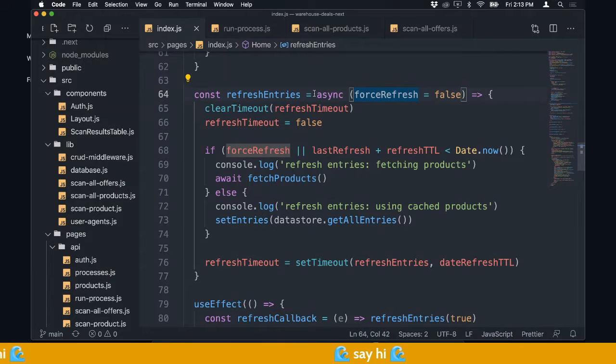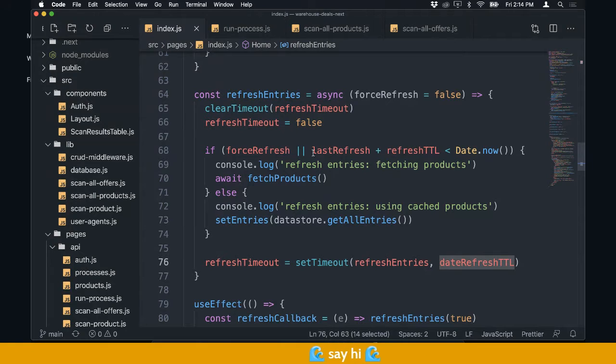Each time I call the refresh, I want to clear the timeout, because whether the timeout ran or not, sometimes this gets called, like when I focus back on the page. I want to clear out that timeout, and since I'm doing a refresh anyway, I want to reset that timeout at the end. So you'll see I set it again back down here, and I call it to refresh the entries. So this is basically an interval, but I just keep setting and resetting it each time. And then I use the date refresh time instead, which is 1 minute, because I want this to run every minute.